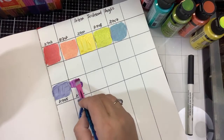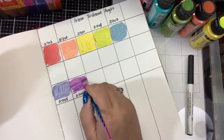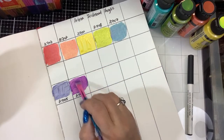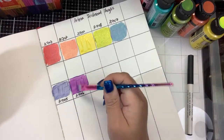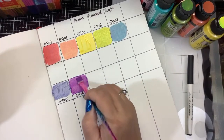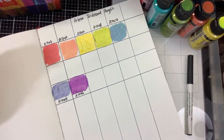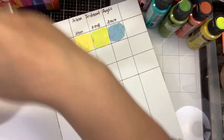And all it does is extend the paint so that it goes into a more liquid format so that you get your paint pouring, because that's the whole point of paint pouring, is drippy paint without you losing any of the color consistency in the paint and without causing the paint to crack. Because if you just put water in, your paint is going to get diluted and lose some of its color, but it could also cause the paint to crack. They have a term for that. I can't think of the name off the top of my head. Crazing. That's what it's called. Crazing, which means that your paint is basically cracking.